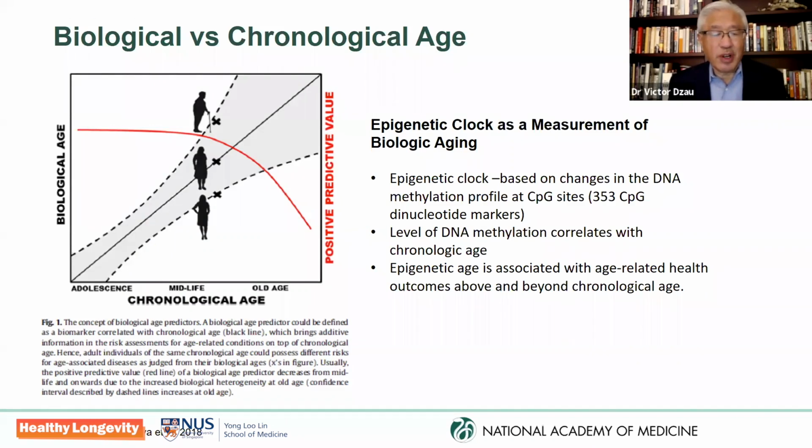So I've told you a lot about the progress. One important concept, of course, is chronologic age versus biologic age. And of course, you know that chronologic age is measured by how old you are since the day you were born. Biologic age is how you do biologically. And I showed this slide because now there is in fact epigenetics that people are measuring, DNA methylation, particularly at CpG sites, which is now known as the epigenetic clock, that can actually look at chronologic age and whether your biologic age and chronologic age correlate. And you can see in this slide, of course, you want to shift towards a younger biologic age and a better score, a lower score, if you will, than the chronologic age. Next slide.